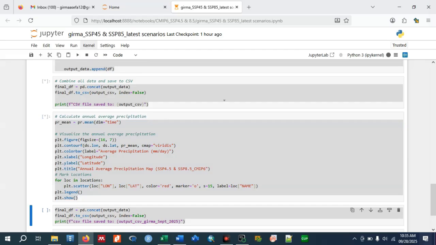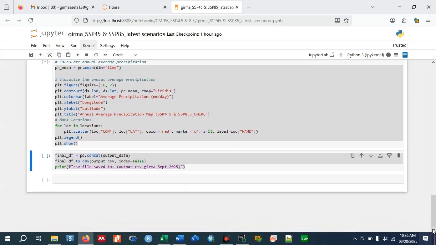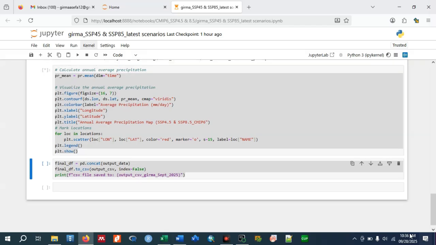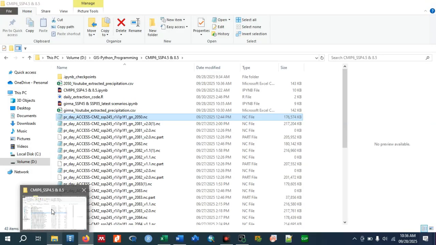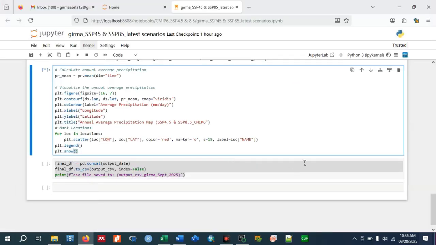Wait until the map of the satellite image, or map of the world, is visible. Map of the world. Look. Map of the world. Wait.